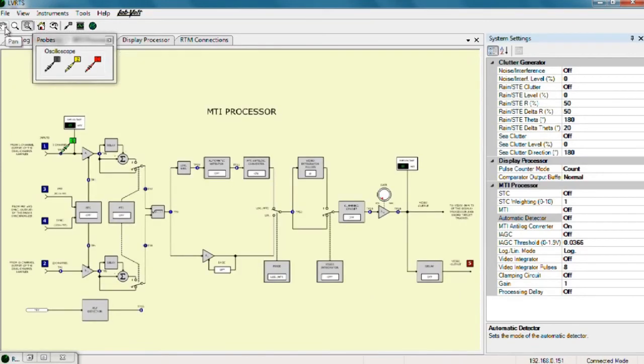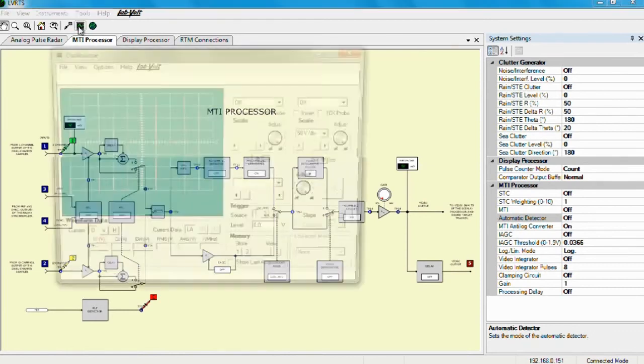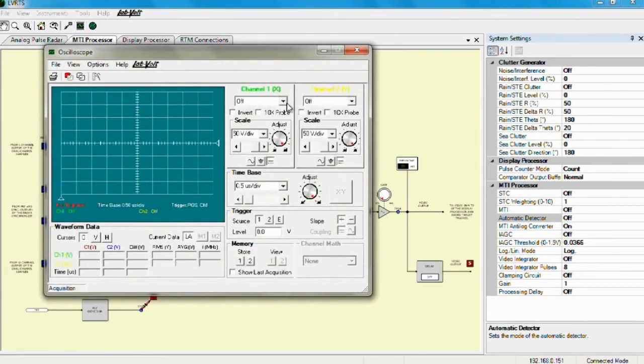sorry, that wasn't the right one. See my Q channel, and I'll put my external trigger on the PRF detector here. Now I can launch my oscilloscope, and this looks like a regular scope. I will need to enable my 2 channels. I need to start the refresh on these and decrease the sensitivity until I have something that is acceptable for what I'm interested in looking at.